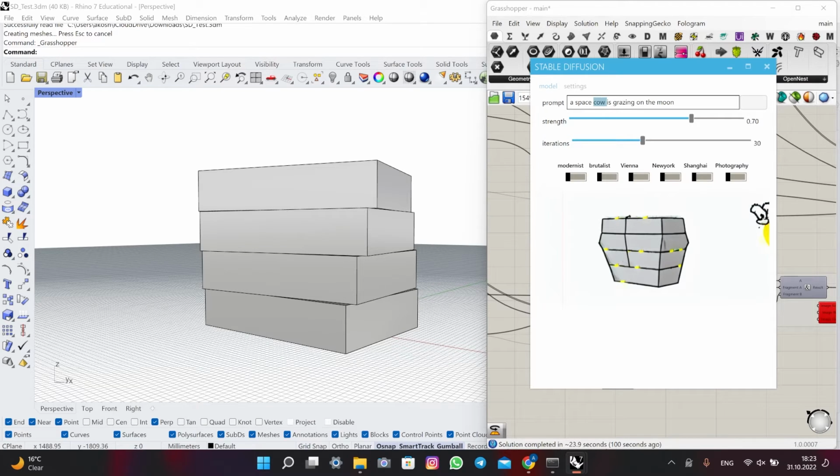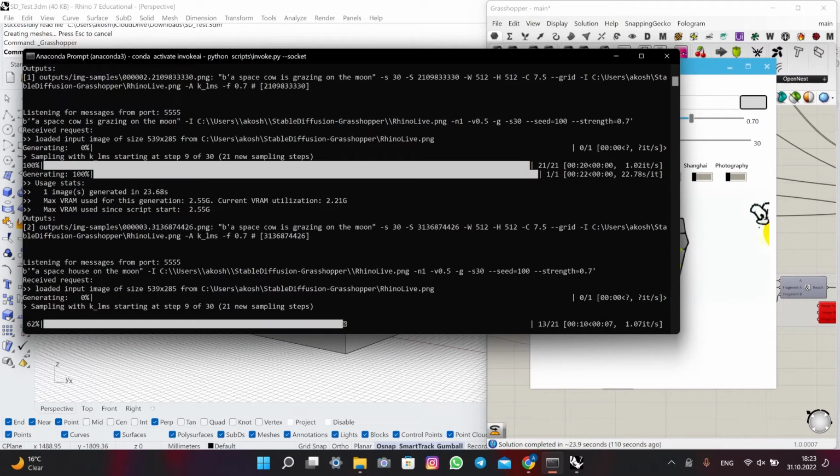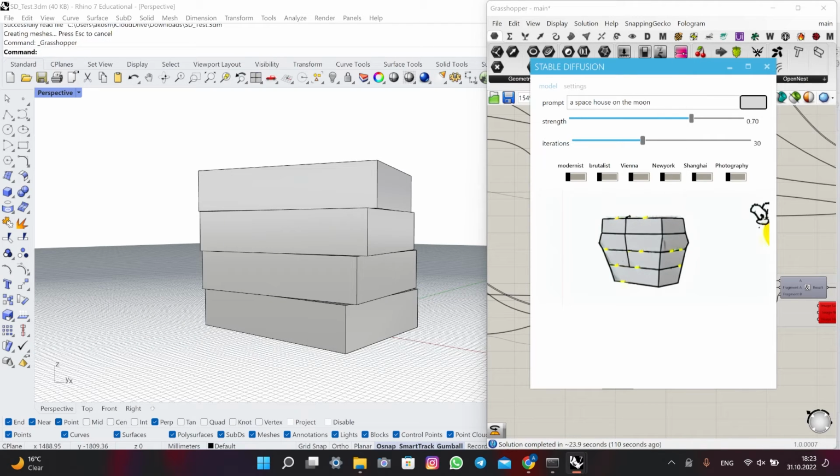Let's change the prompt a little bit. Press the button near to the prompt. It will update the Grasshopper definition and send a new prompt to the stable diffusion. You can see the progress in the Anaconda prompt.